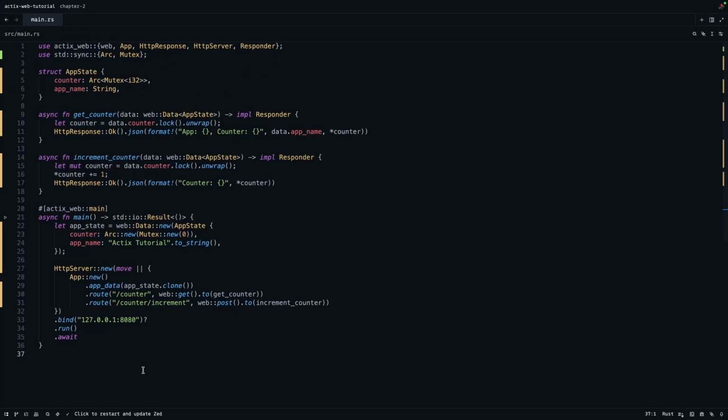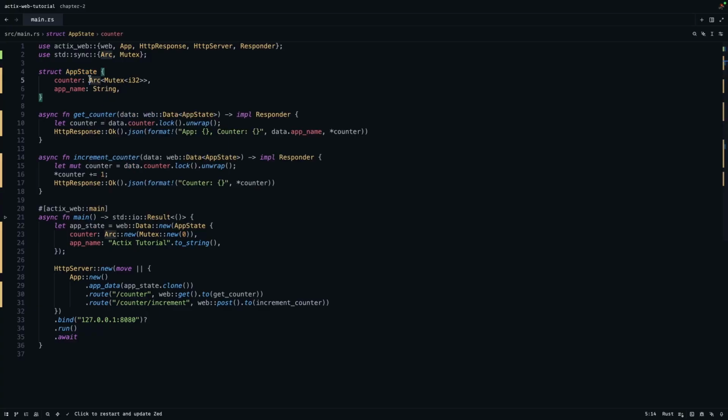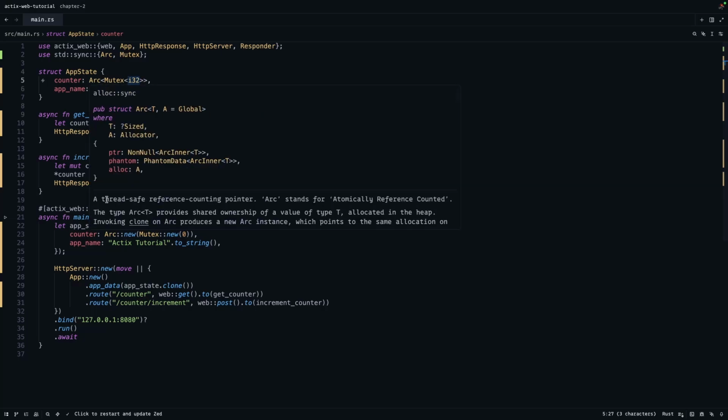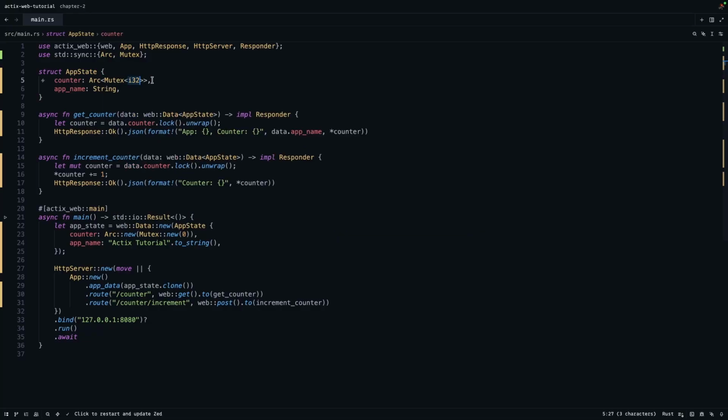Next, we're going to look at application state in Actix Web, and application state is actually pretty simple. What you want to do is define some kind of struct that Actix Web will use to track your state. And so here we have a counter, which is an Arc Mutex. Basically this is saying, hey, we want this integer to be thread safe, which is what Arc does. And then Mutex basically tells Rust that this data can be mutated by multiple threads. So it's kind of the same thing as marking the value as mutable with the mut keyword.